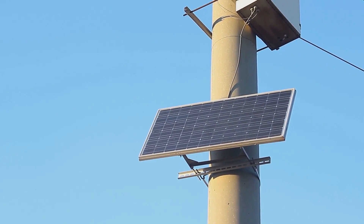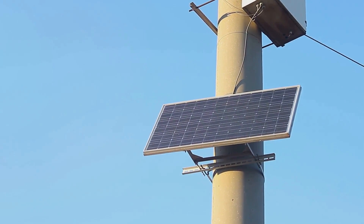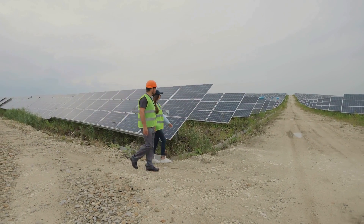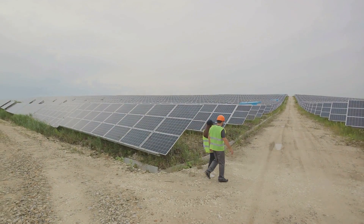We've covered the basics of battery banks, how to choose the right batteries for your needs, and some maintenance and safety tips. But remember, every setup is unique, and what works for one person might not work for another. The key is to understand your energy needs, do your research, and don't be afraid to ask for help if you need it.